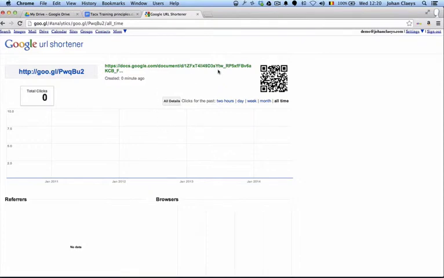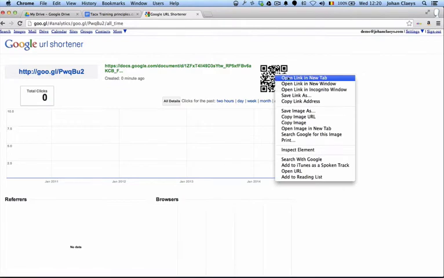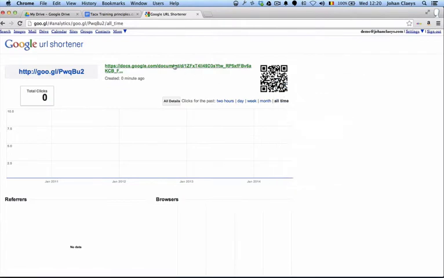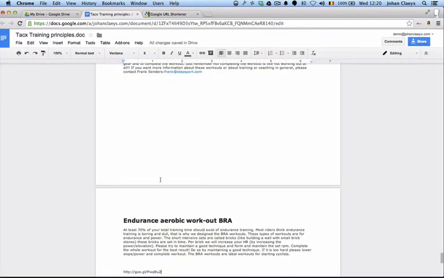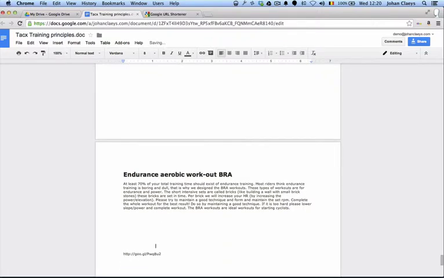But what I also see on the right is in fact the QR code. So I copy as an image the QR code and paste it again at the end of my document as an image. So this means that once I have printed this document, anyone who has a QR reader on his smartphone can actually scan this code and have immediate access to the online electronic version of the document.